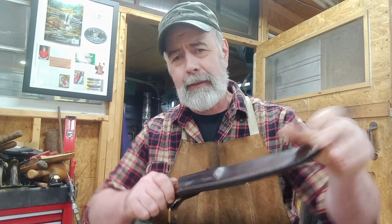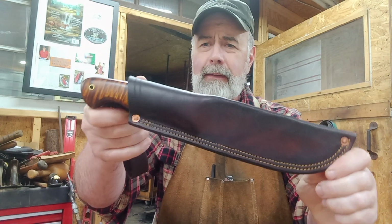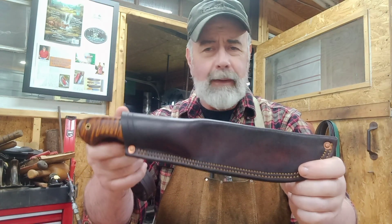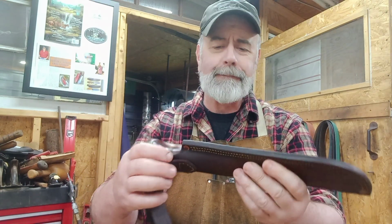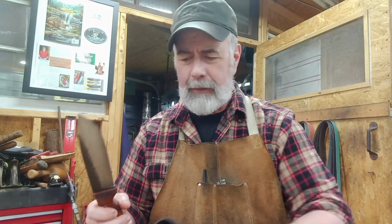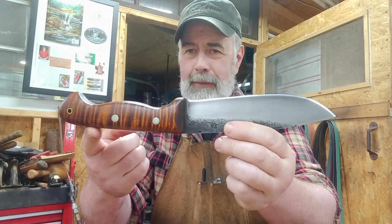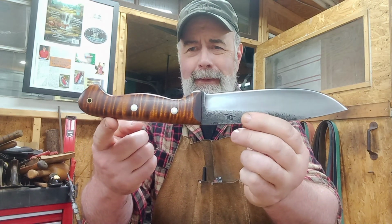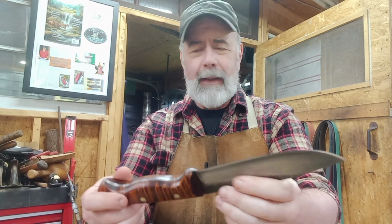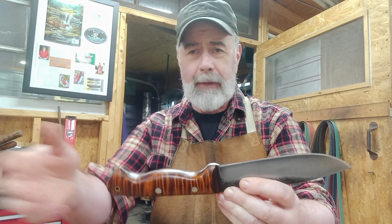Now this one, these are, by the way, all wet formed too, just like my other knives. I've showed that before. It fits the knife, it forms around it, and it stays that way. Very positive retention in the sheath. All right, so there's that one. Yeah, that's my favorite too. By the way, both of these are spoken for. So if you would like to have one of these, please join my wait list. We'll talk about that again in a minute.